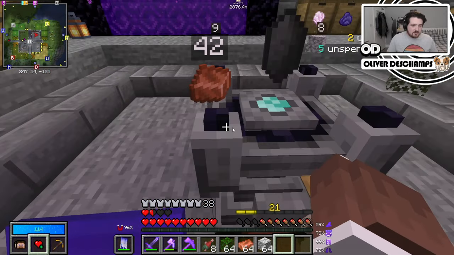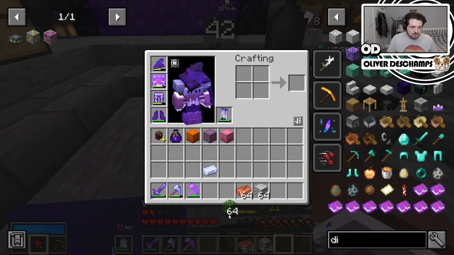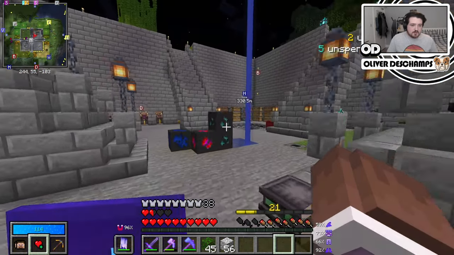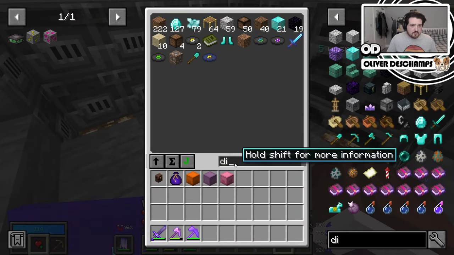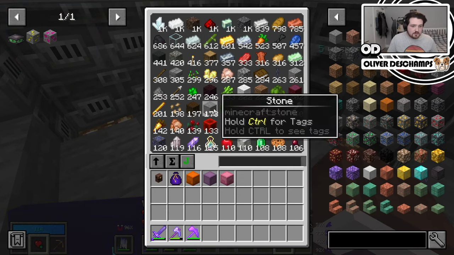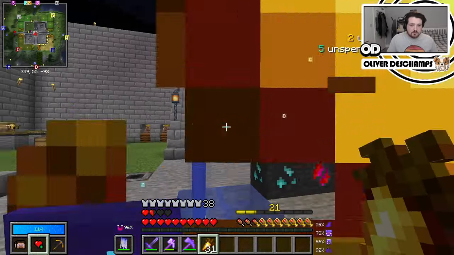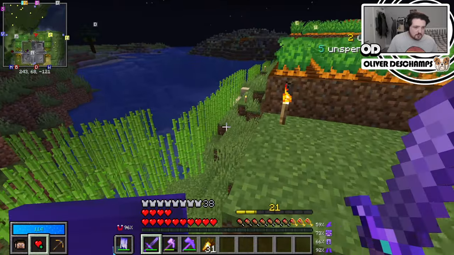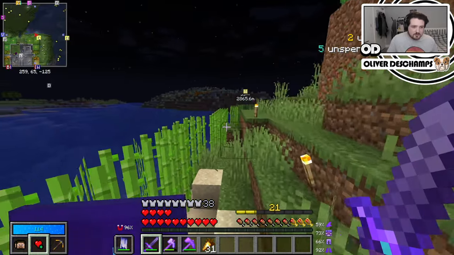We go back in. Was that enough? Oh, it's not enough. Bloody... Not enough salmon. We need another little fish. Could do with... Let's just do that. We need to go to the water. Kill a goddamn salmon. I think the salmon spawn in this water, though. So at least that's not too bad.